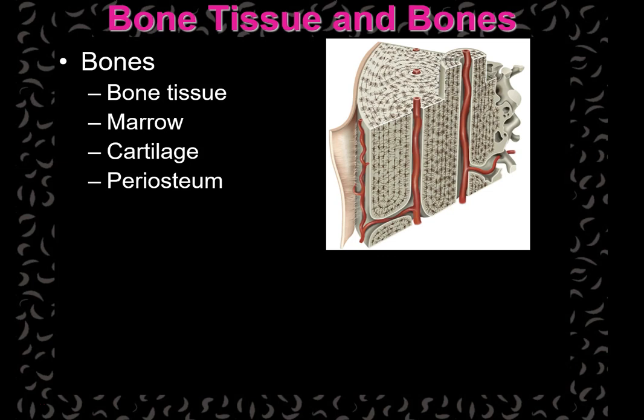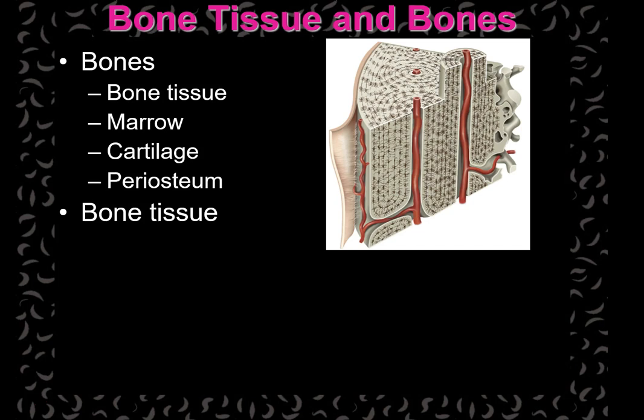Okay? We talked about it with respect to the joint capsule. So when it's wrapping around a bone, if this is the bone and I wrapped it with saran wrap, that'd be periosteum. And then when it was around the joint space where the other bone was down here, this would be joint capsule. Okay? And then it would wrap around the other bone. And that's partly how they hold the bones together. One of the ways.